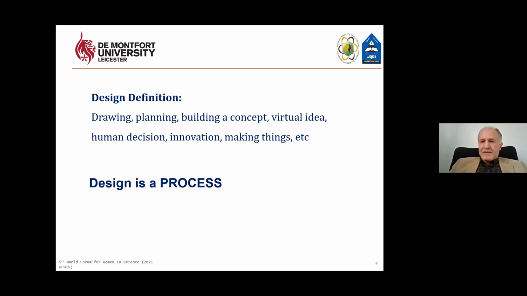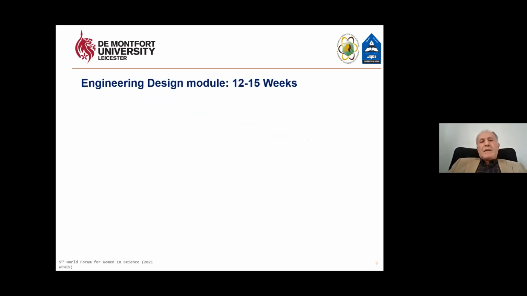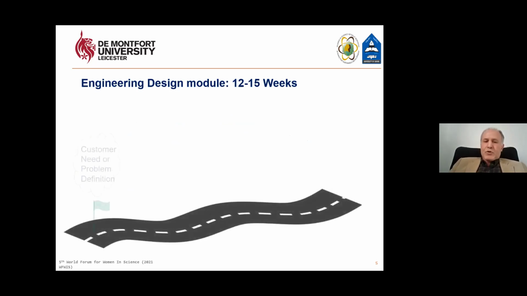And how this process starts, especially with delivering and teaching students at universities, should give the flexibility from the beginning to the students to choose what they want to do, what they want to design, instead of giving them a specific task. That's your task, you should follow these steps. So for example, at the moment, I teach an engineering design model. It covers like 12 to 15 weeks, including exams and assignments. So I can divide it into five major steps. So it is a process, it's a road you need to follow.